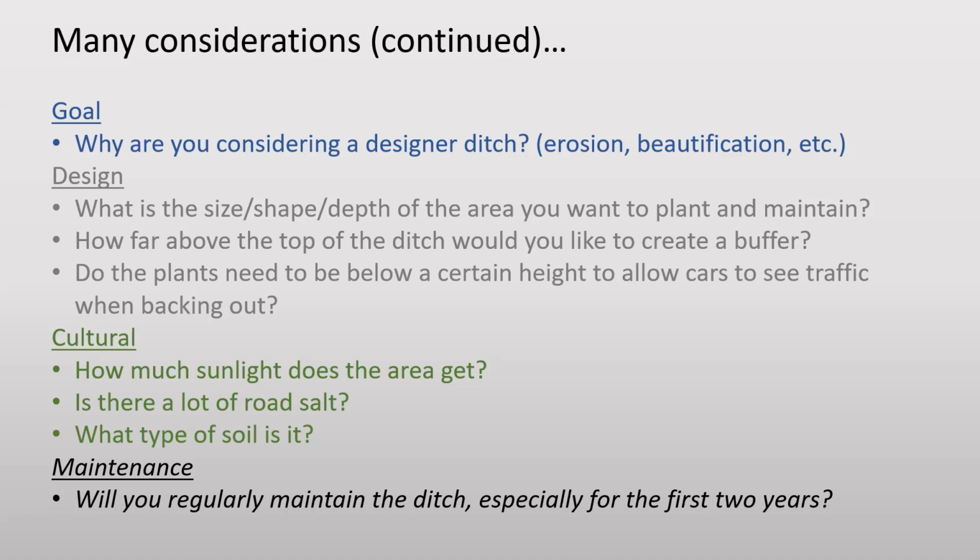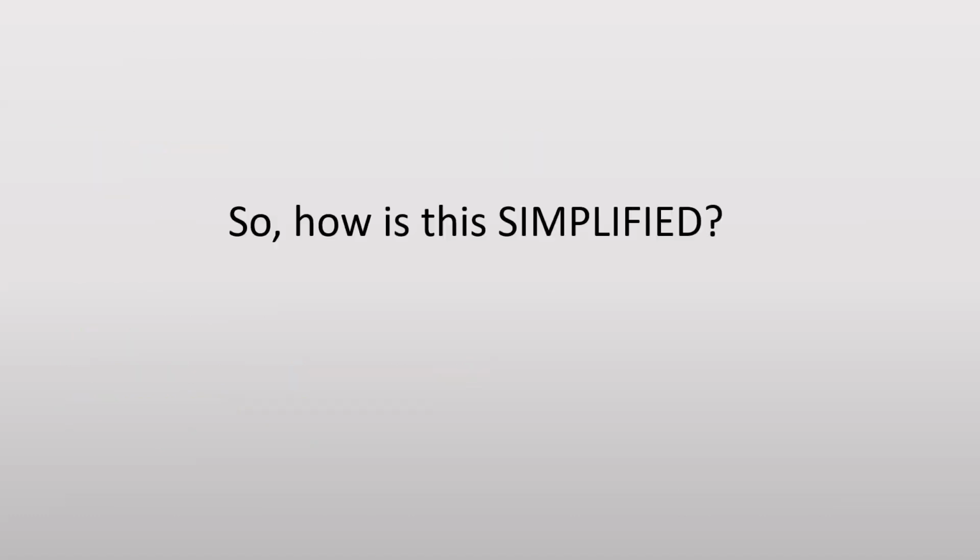And then it looks bad for any other neighbors who may want to consider it. They see that yours failed. Well, they didn't really know that you didn't maintain it. So that's why I'm suggesting it's a commitment, especially for the first 2 years. Okay, next. By now, you're probably saying, all right, well, how in the world is this simplified? Well, I haven't gotten to that part yet.